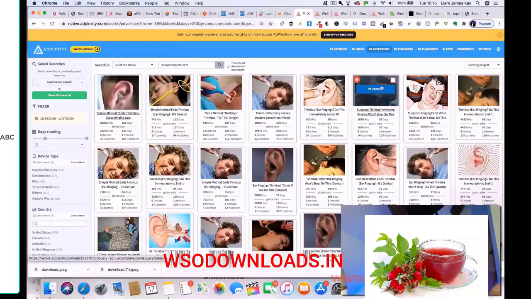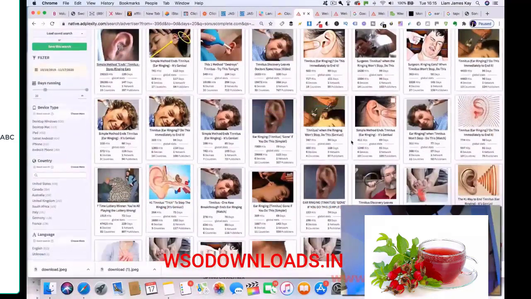This one's putting a bottle of water in his ear. This one's putting a bottle of baby lotion in his ear. And I don't know where they've got that image from, but that's almost implying it's all about getting the click from someone that's got that problem. And that's the whole goal of the image. We just want to get a click. We want to get someone clicking, and we want it to be the right person that's clicking.